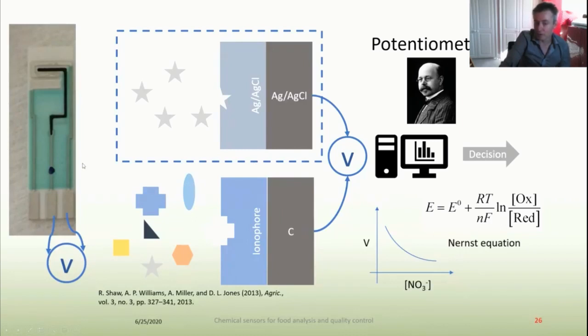Now, if we look at one of our screen printed electrodes, what's happening is we make the working electrode ion sensitive. And when I say ion sensitive, we make them for sodium and potassium and calcium and ammonium and nitrate and pH. Possibly I'm missing one or two off there. So we make the working electrode ion sensitive, and then we have a reference electrode. So we're basically measuring the ion sensitive electrode versus the reference electrode.